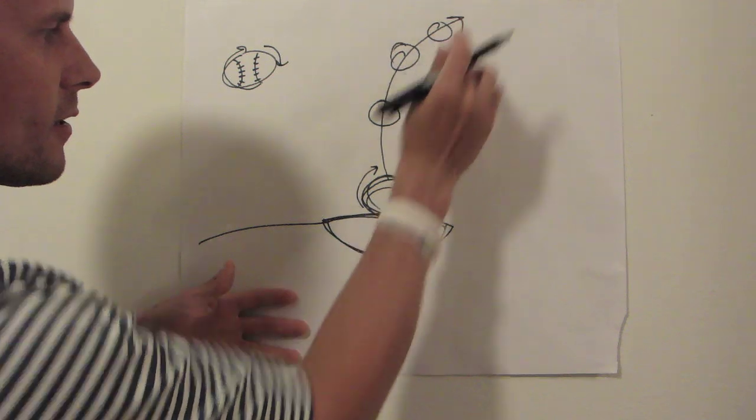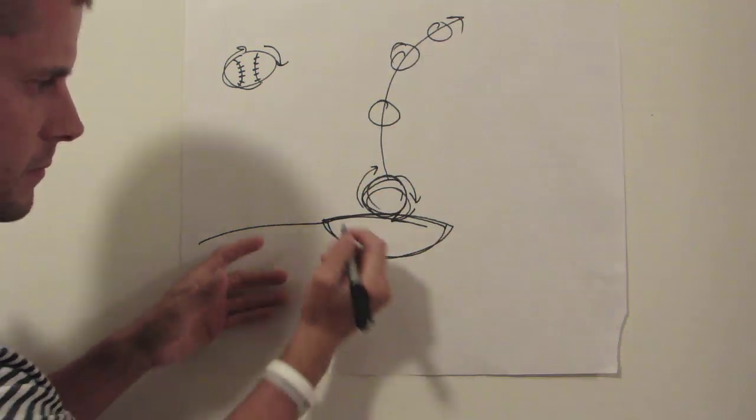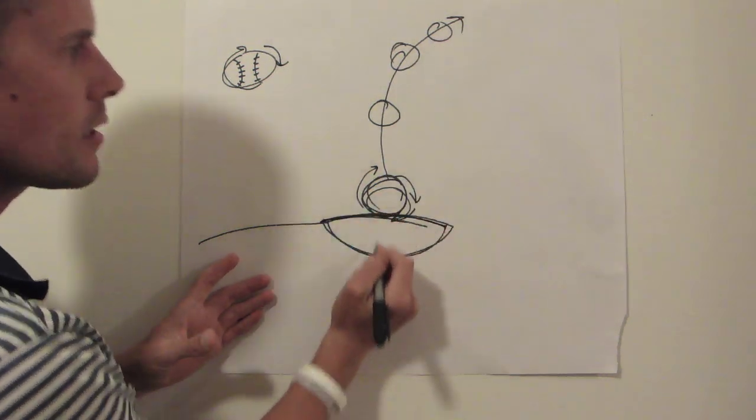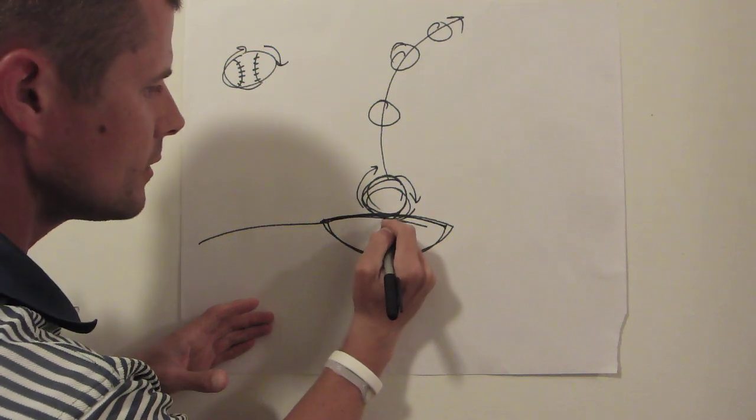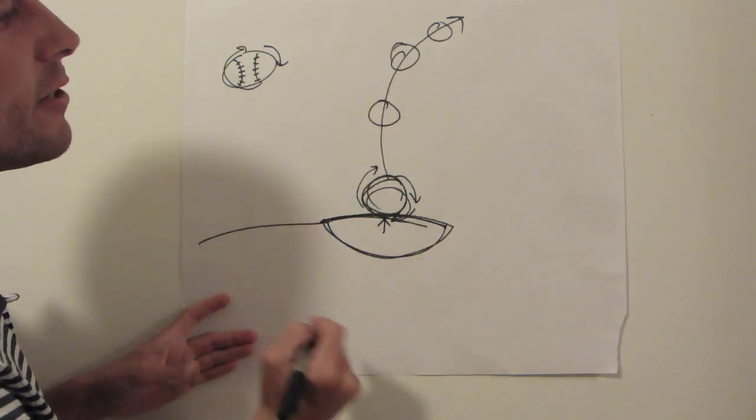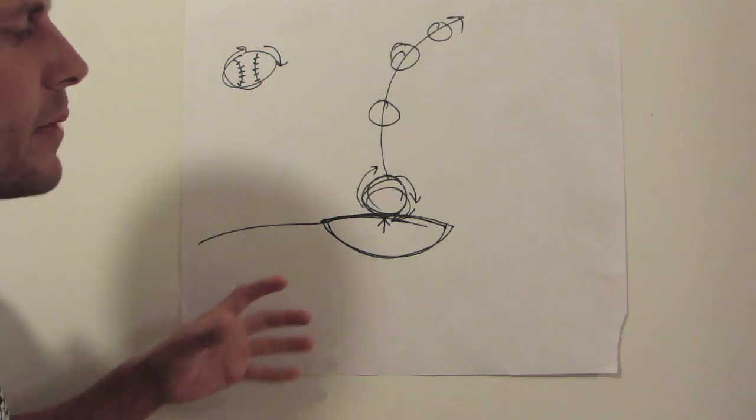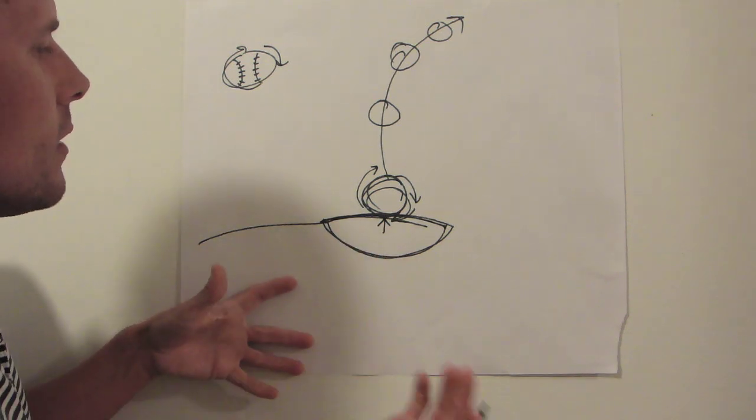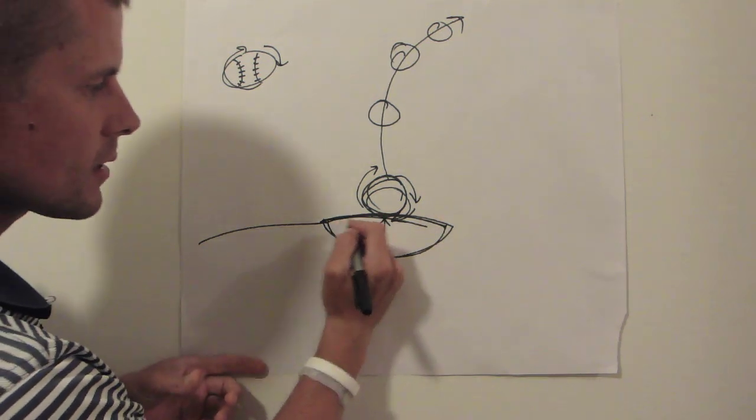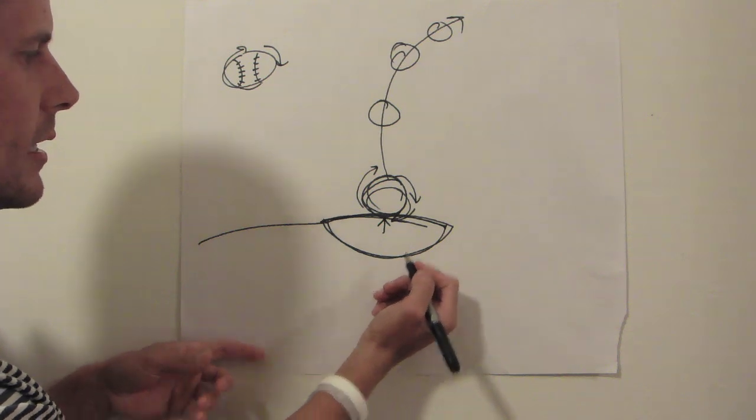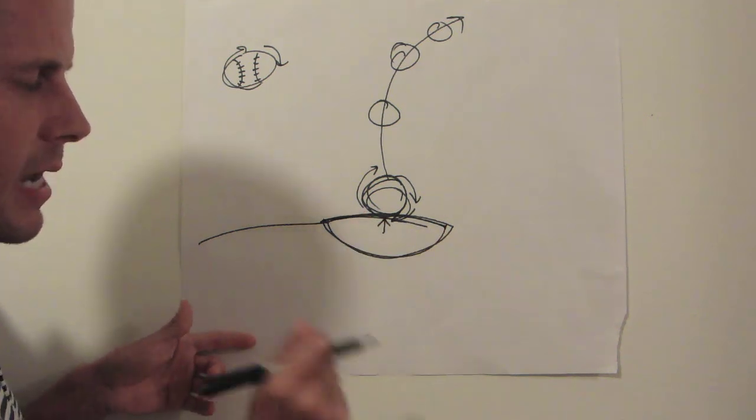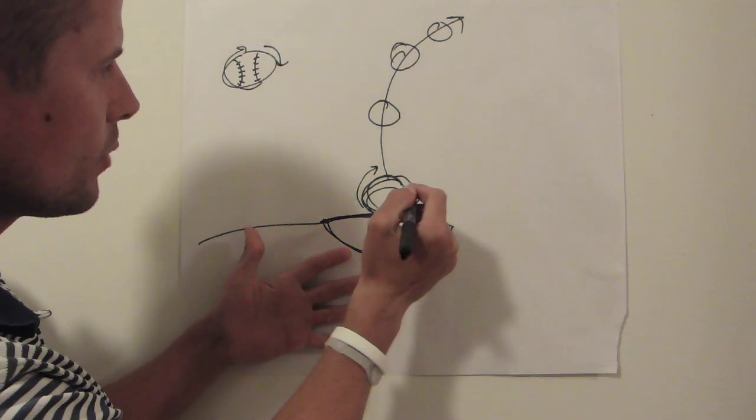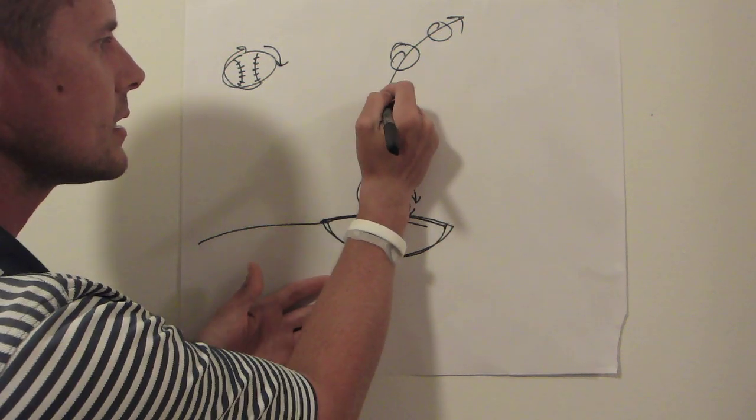So we looked at his ball. His ball was starting really straight. It was going straight toward the target for like 100 yards, and then it started curving to the right. It never came back. So I said, well, okay, if the ball is starting straight, then I think your club face is pretty square to the target. I think you're doing a pretty good job of getting your club face aimed correctly to the target.